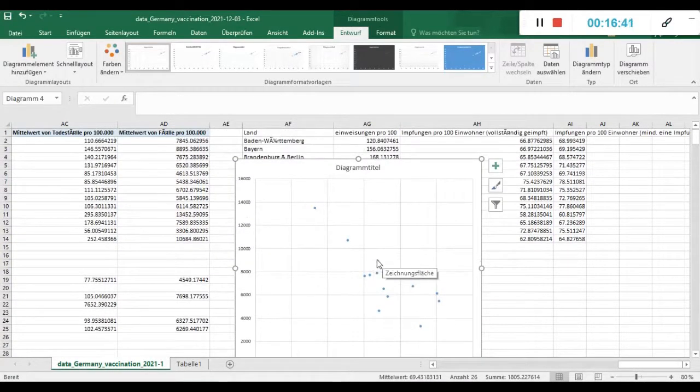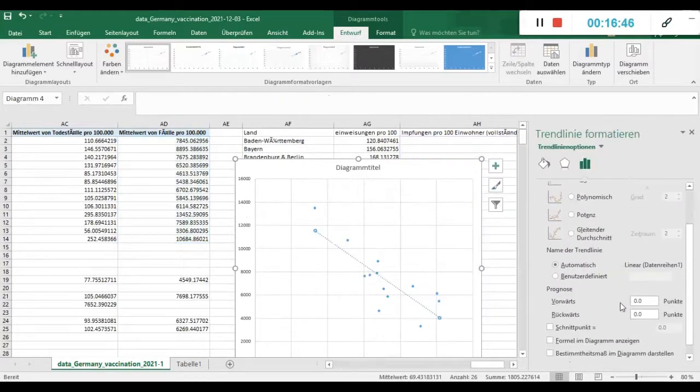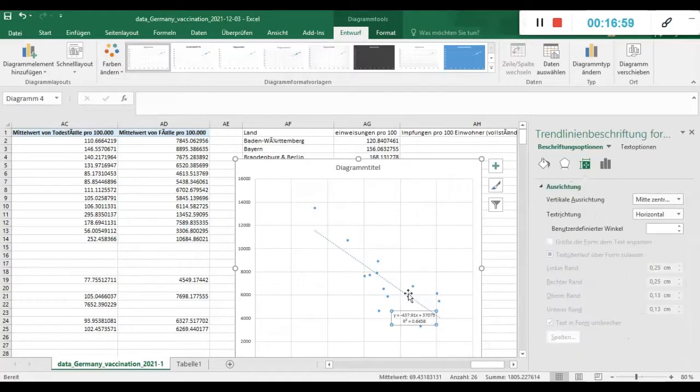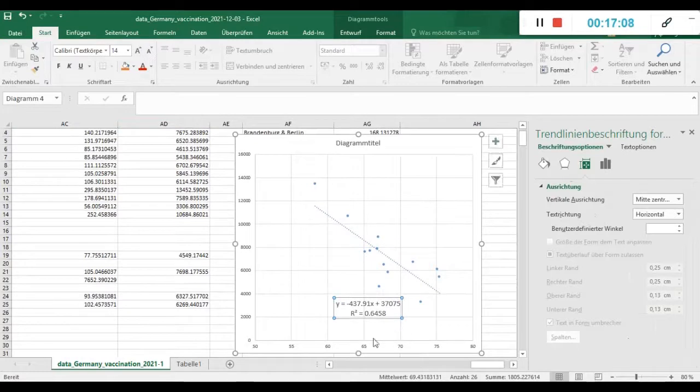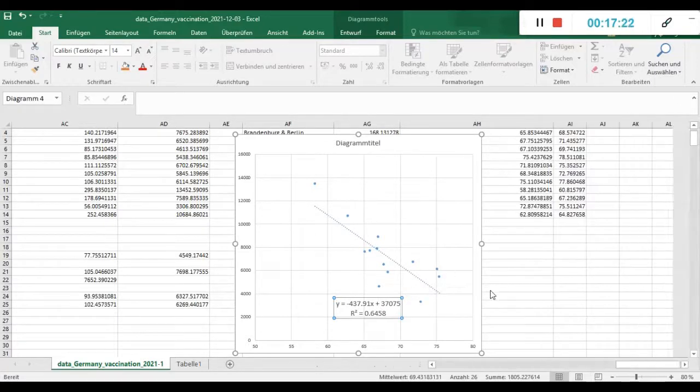And just by clicking on the dots in Excel, you can add a best fit line through it, and by clicking a couple of buttons on the menu here, one can get an idea of the potential influence of one factor, in this case the vaccination rate, on the rate of contracting this virus. So in this case, we see that there seems to be a negative relationship between the two factors, namely that the lower the percentage of the population in a particular area or province that got the vaccination, the more cases of COVID per population were registered in that location.